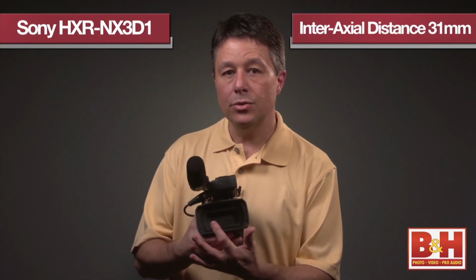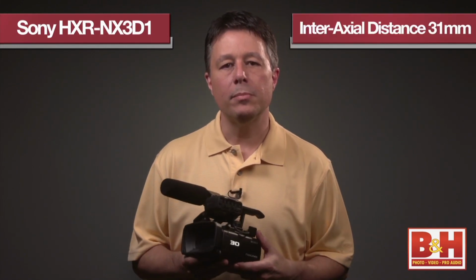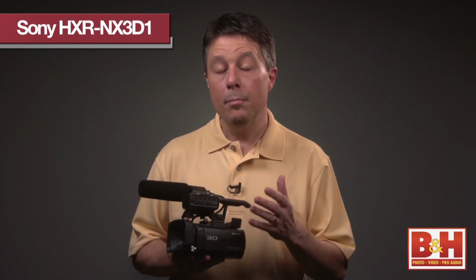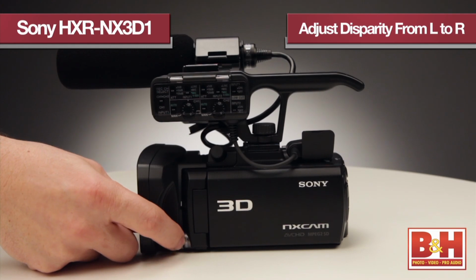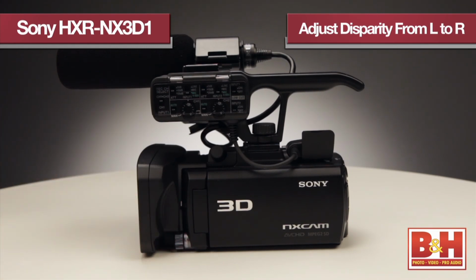The interaxial distance of the two lenses is 31 millimeters. Now, the 3D effect is something of a compromise compared to really high-end cameras costing over $15,000. What I mean by that is, you can't adjust the physical orientation of the two lenses in order to accommodate different focal distances. But the Exmor R CMOS sensors in this camera are wide enough that you can adjust the disparity from the left to right image. And that's actually what's recorded, so you can exaggerate or minimize the 3D effect.